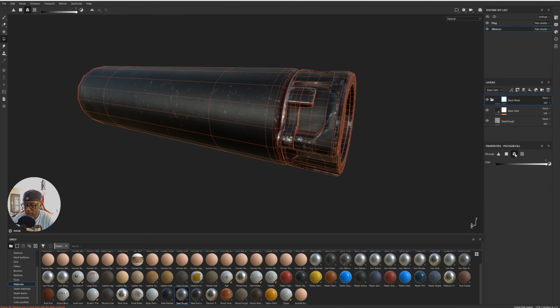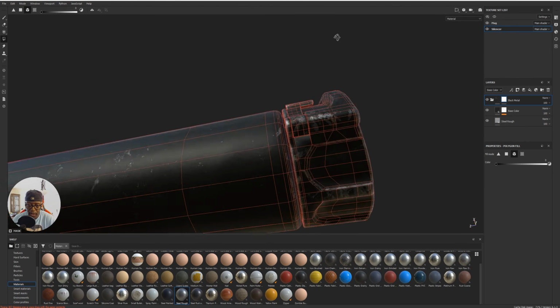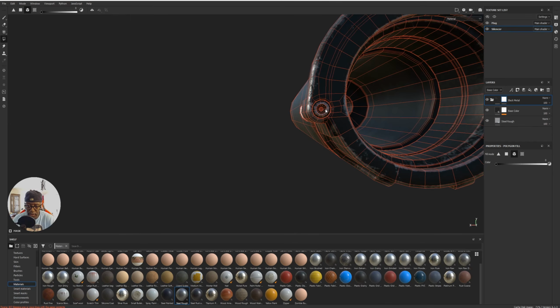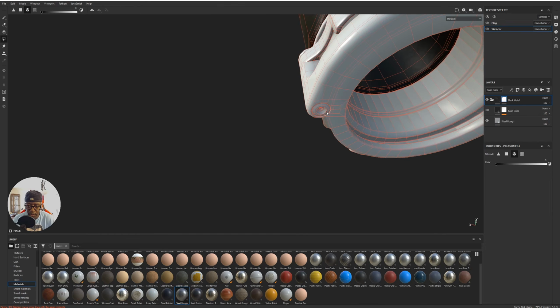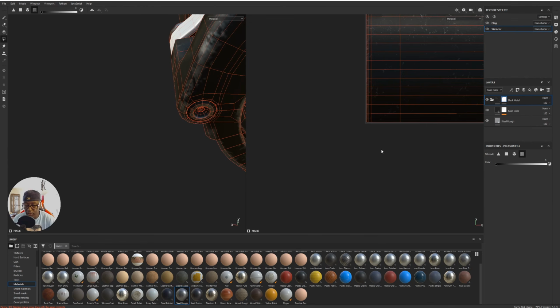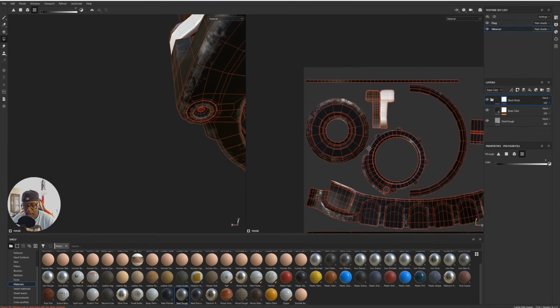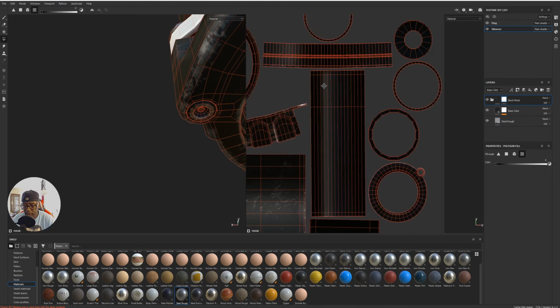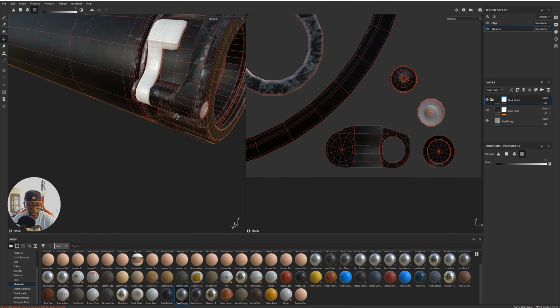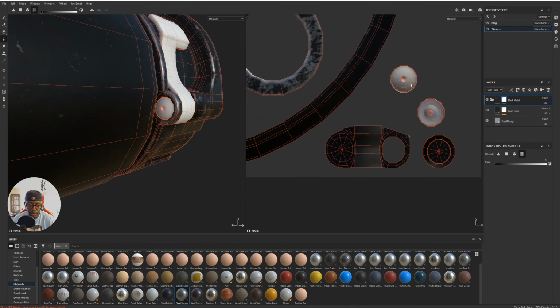So hit 4, switch to mesh fill, and we want this to be at 0. So I'm going to hit X, and I want to select this. And this is actually part of the other mesh. So what I could do is do a UV chunk fill. And I think, gotta be careful. I might have to go into here. Make sure I get this whole thing. Yep. Where is that little screw? I think it's this one. There it is. And we want this one too, which I believe is that one.